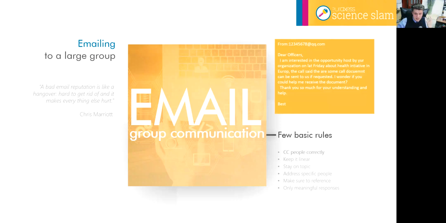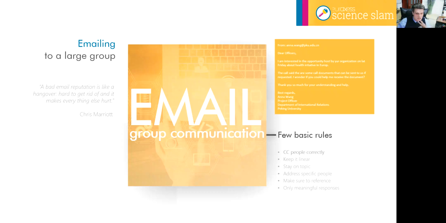Sometimes I see them side by side, started in Chinese and then translated, and I can see, oh, this actually sounds very nice in Chinese, but when you put it into English in this way, it feels like a spam email. I'm used to it, but maybe people in Europe wouldn't be. So I just want to show you really quickly how I could change this. I did not change any of the language, by the way. It's exactly the same language. The number one thing I did was that I added some space in between. Splitting your text into paragraphs is a very good way to look more professional.